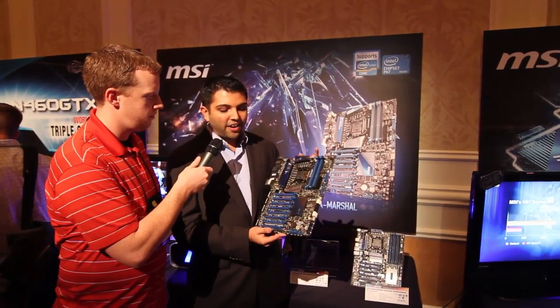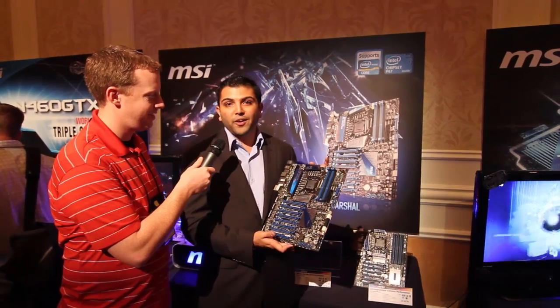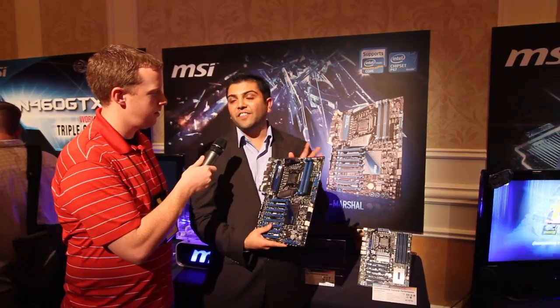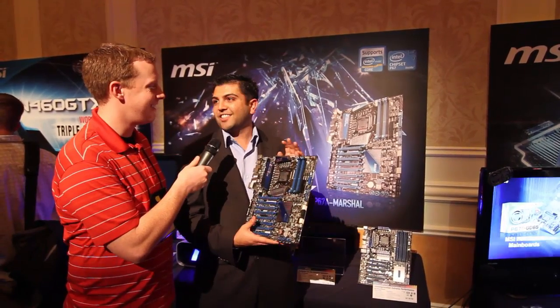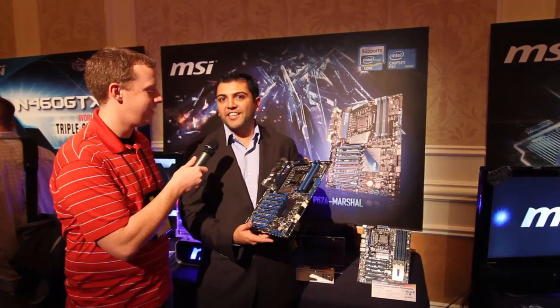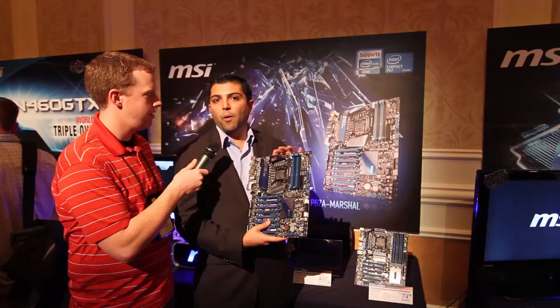This board also has a ton of features including 8 PCI Express slots, Triple BIOS, and 12 USB 3. There are just so many features to cover. Over the next couple of weeks I'm going to be talking to you about some of the power architecture — some of the stuff we're keeping under wraps, but we're definitely excited about what's going to happen.